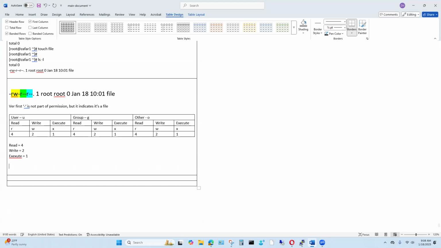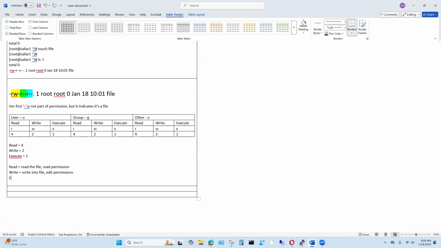So what does read mean? Read the file. That specific user has a read permission. Write means write into the file, or I call it edit permissions. And execute is for script files.